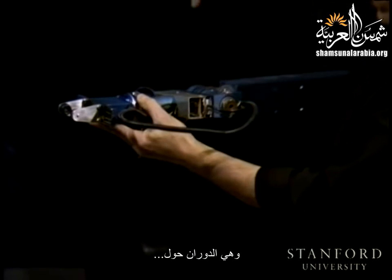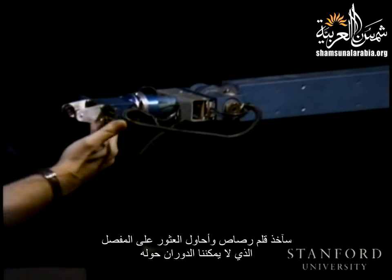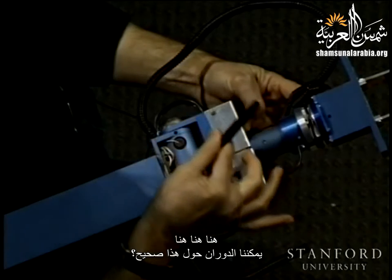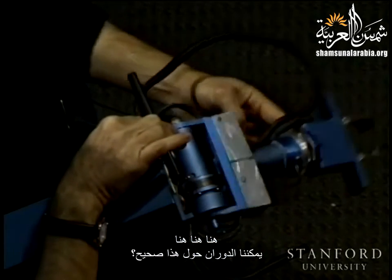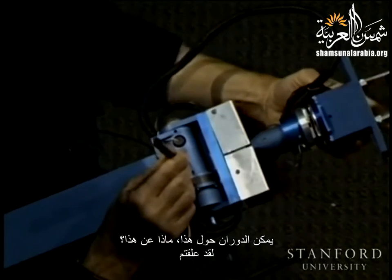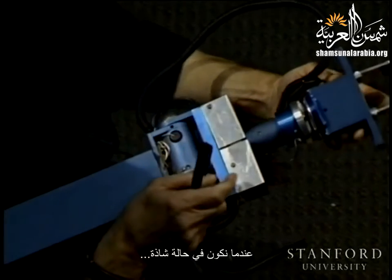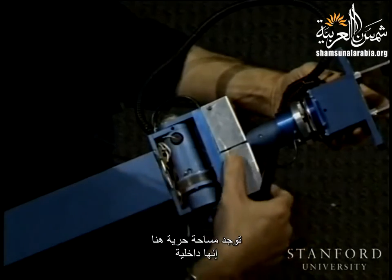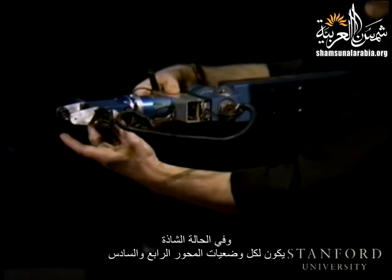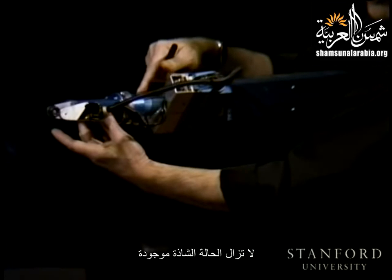The degree of freedom being lost is the rotation about a particular axis. I'm going to take a pencil and try to find this axis about which we cannot rotate now. We can still rotate about this direction and that direction, but about this one you are locked. If you move a little bit out you can rotate, but there is a large rotation of joint five required. At the singularity there is also an internal freedom — for all combinations of joints four and six, you still have the singularity because joint five is set to zero.